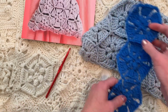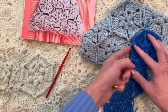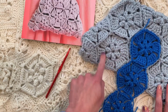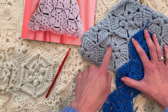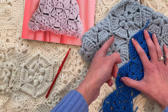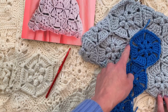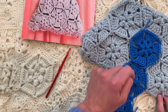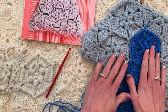Okay, so many of you know how to do that, but you might not know how to nestle in a hexagon here, because look at how this one here would join to these 2. So as I'm making this one, I'll make the center first, and as I'm doing my corners, I will join here, here, and here, and then complete the rest of the motif, okay? So anytime you get confused when joining motifs as you go, do exactly this.